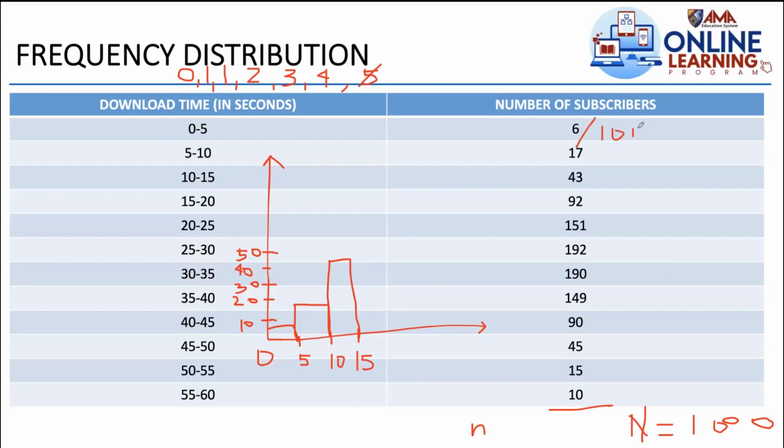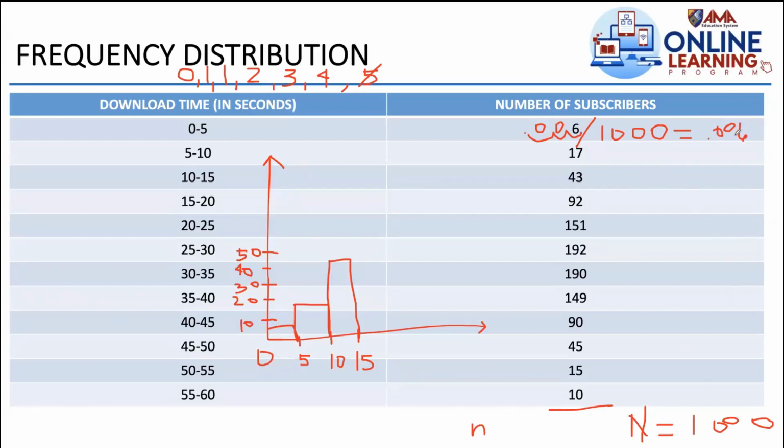If you divide that by 1,000, you get a decimal. Remember the rule, if you have 3 zeros, the decimal point is here, so move it 3 places to the left. 1, 2, 3. You can do it manually or use a calculator, but that's the technique. That's why the answer is 0.006 in decimal. You do the same thing for all. You divide by 1,000, you get a decimal. When you add all of those, it's equal to 1.